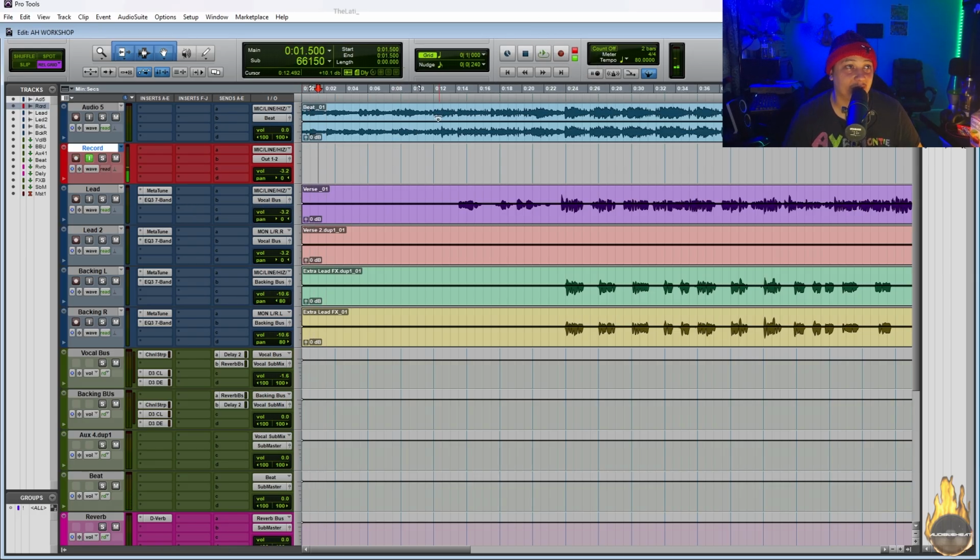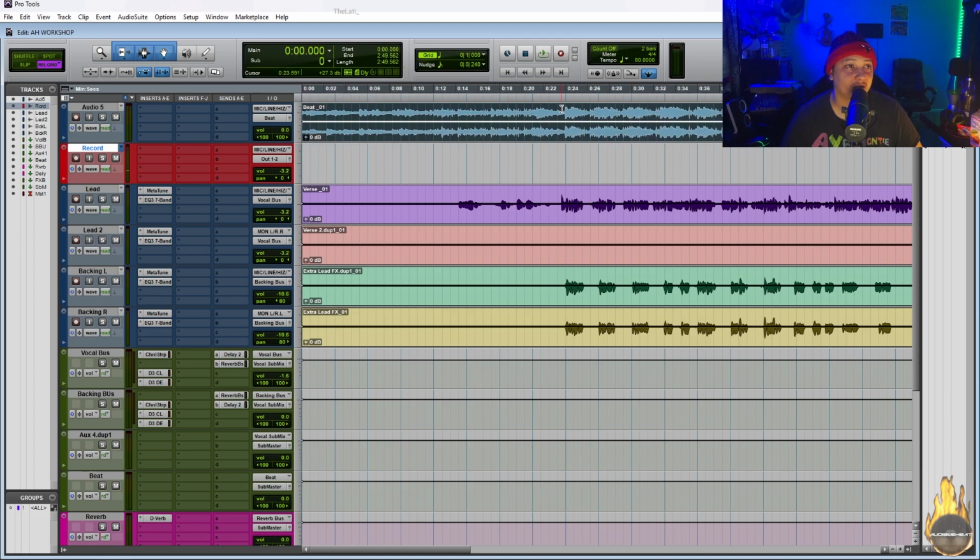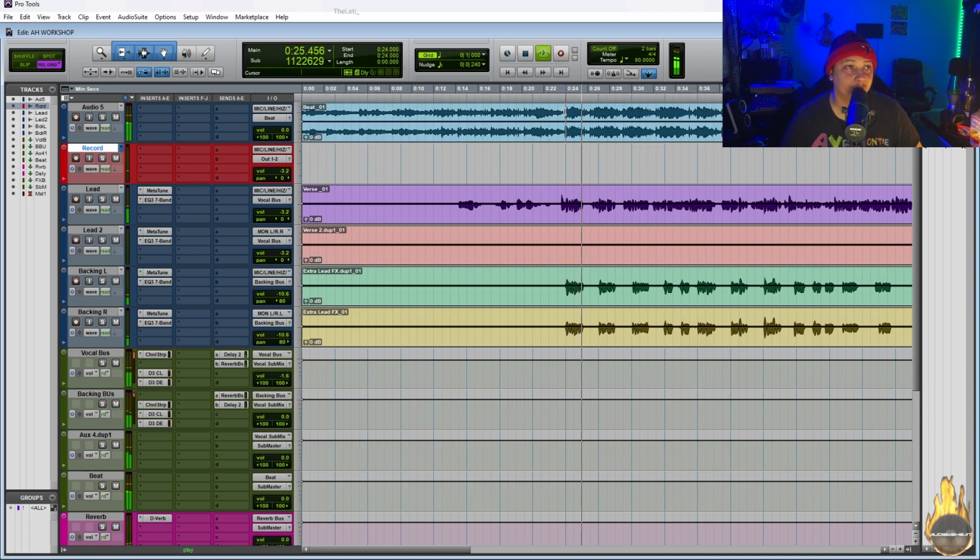If you want to switch it back to normal when you're editing and all that, you can go ahead and do that, or just turn off the arm on your record track. So yeah, that's just a quick trick with that. And then you have loop. If you loop it, you can just pick a section and it'll loop for you. Very helpful when it comes to mixing. That's just another button that you can use.